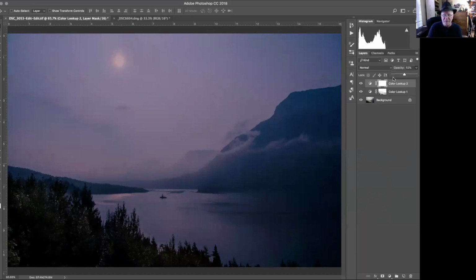So once again, fantastic. We're going to click on the mask, and I'm going to grab my brush with black, and I'm going to get a little bit more, maybe 28%. And I want to paint that blue in back up here, because I like that blue sky in here.